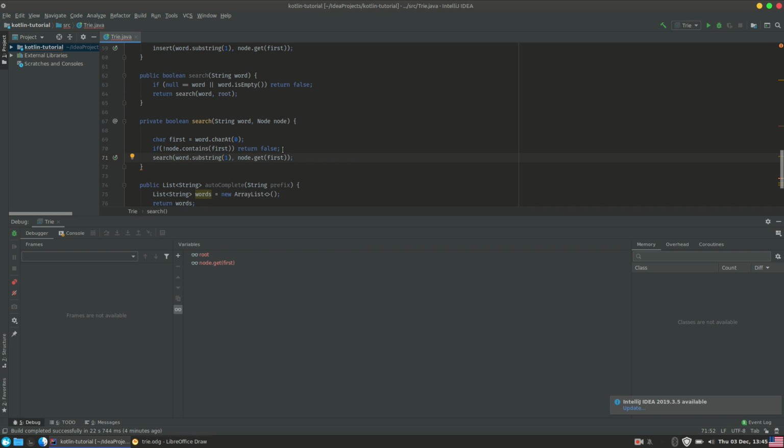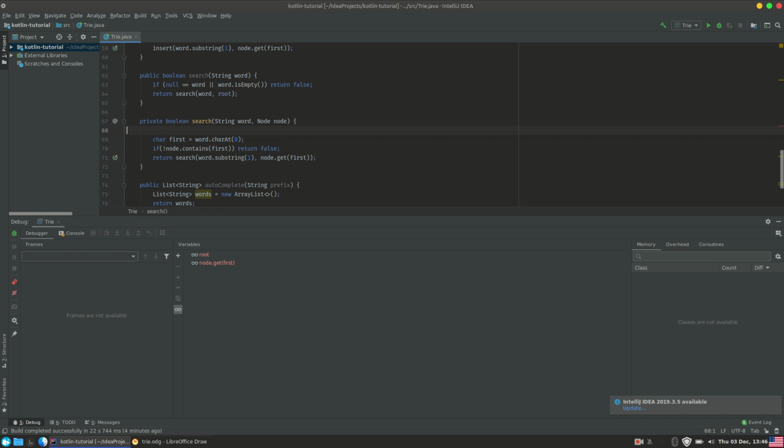If not, we simply return. Otherwise, we consider that the node contains the first character, then we extract the first character from the word, and we get the chain of the given first character. So here I am going to return.